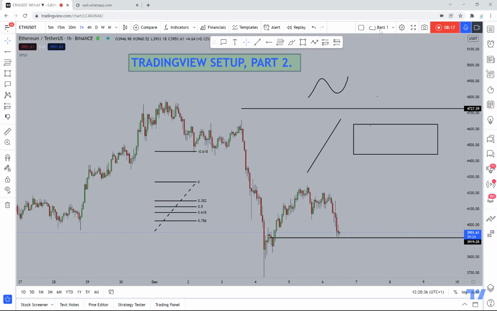Once you click here, you can see it shows me this sign that it has saved, right? So once you do that, then you're good to go. This way, the tools that you use most of the time are the same color, right? So this makes your charts more professional and makes it easier for you to identify patterns, and it makes it less stressful for your brain as well.